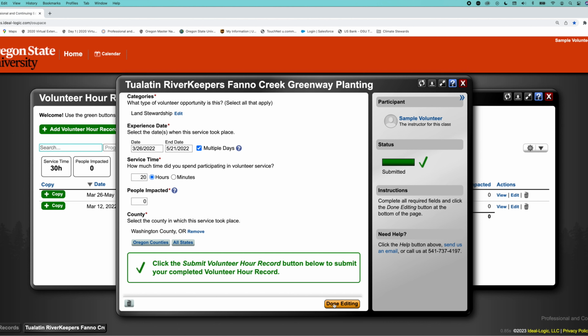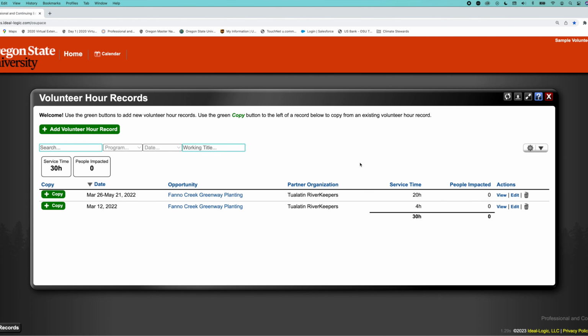You click done editing. And now you've got 20 hours instead of 26 hours. You can click on the refresh window, and then it'll retabulate the service time to 24 hours. Lastly, maybe you've duplicated a record accidentally, it's the same exact one as another one, you can click on the trash can icon on the right here and delete a record.